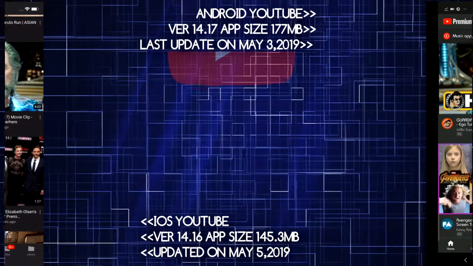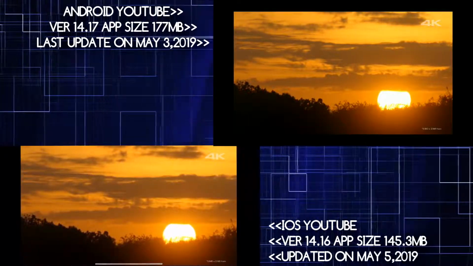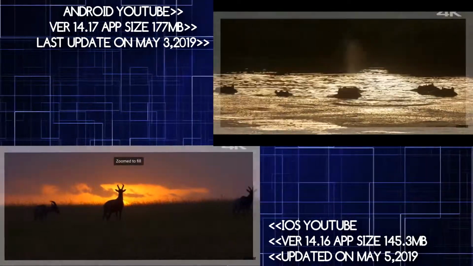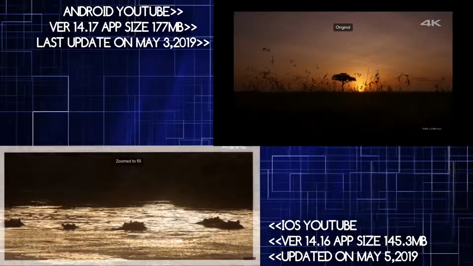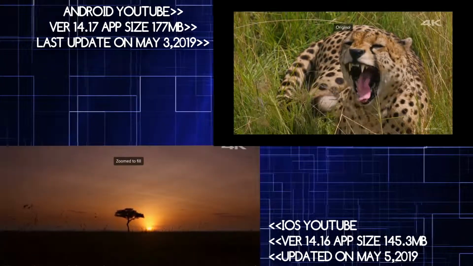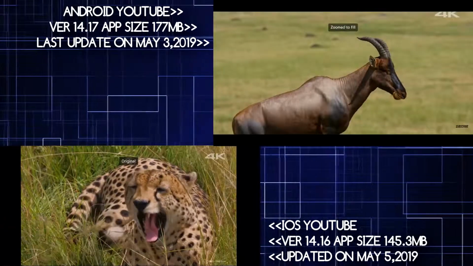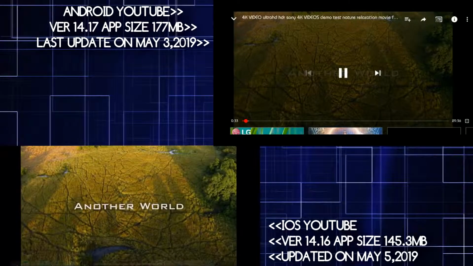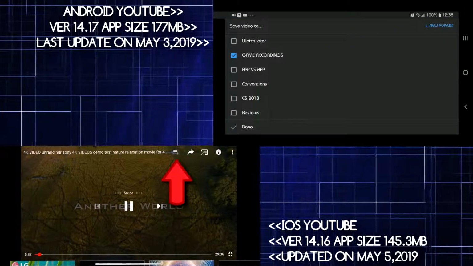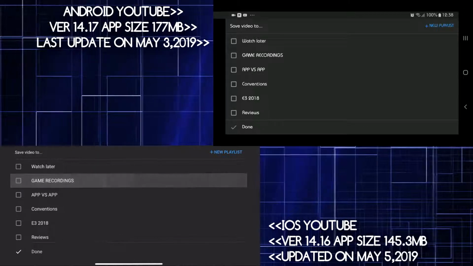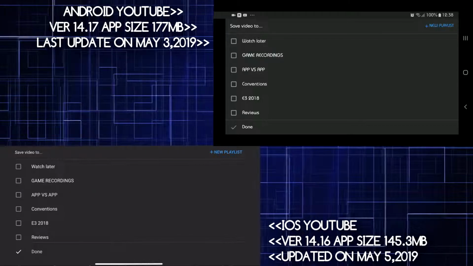Okay, now we're going to take a look at YouTube in landscape mode for both iOS and Android. And the app lets you zoom in and out to fill in the gap or the empty space from the notch or the hole punch or whatever the phone supports. And they both do a good job at zooming in and out. Okay, so if you tap on save, you get these settings. See how they both look. They look the same. So far, I don't see anything missing from either.